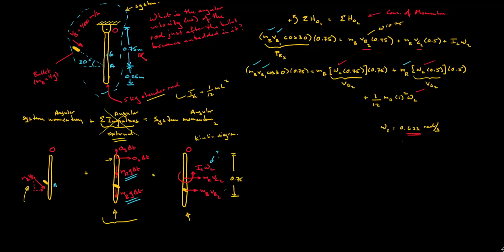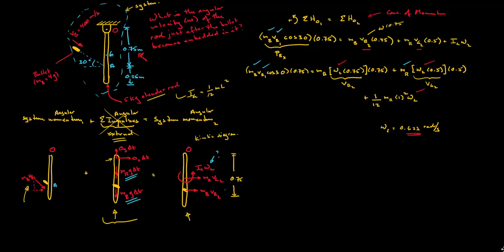These impulses that I just mentioned, being that of the bullet on the slender rod, are therefore internal to the system and should not be accounted for in our principle of impulse and momentum. Now recall that we can apply the principle of impulse and momentum in 3 possible directions. Okay, so we can develop 3 scalar equations, one in x, one in y, and one in the angular direction.